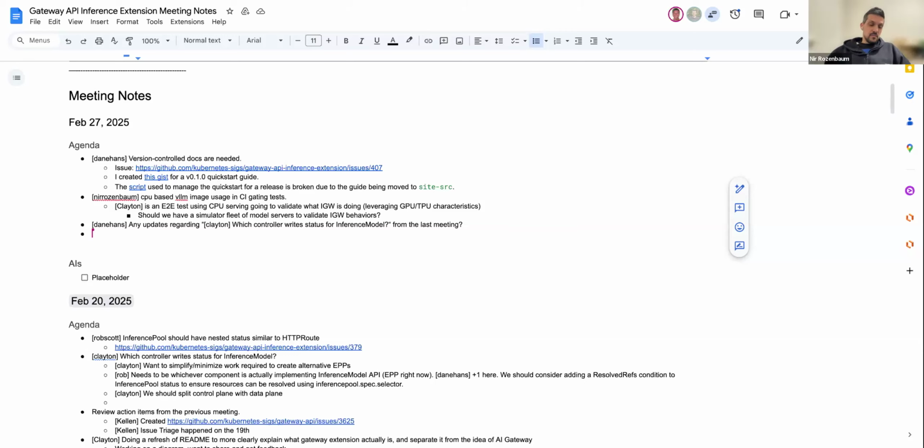Yes, basically I agree. It doesn't cover everything, of course. But compared to what we have now, currently there are no gating end-to-end tests at all. I think a CPU-based end-to-end test is a good start. And yes, definitely we can evolve it and do more close-to-reality tests eventually. But maybe we should take it step by step.